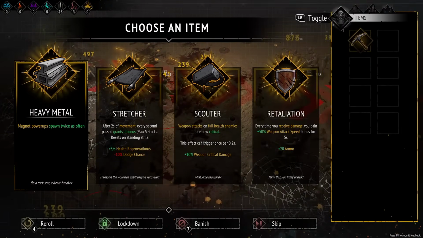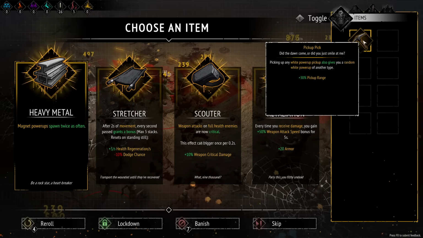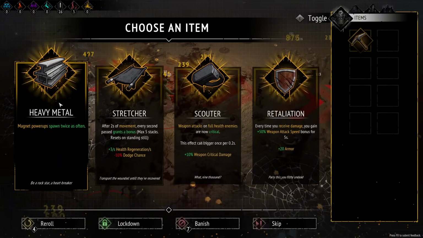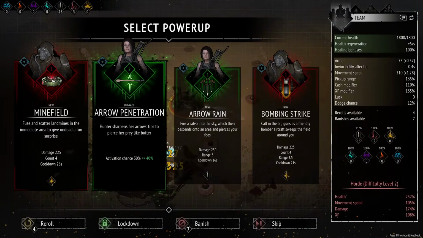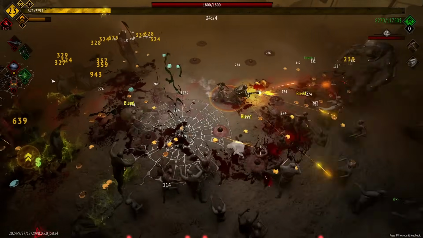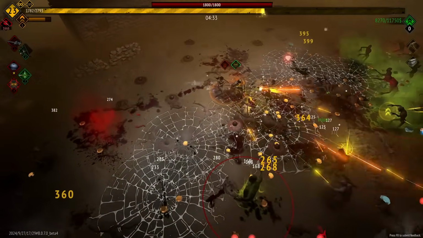Okay, there's the metal. Magnets spawn twice as fast. This one's pretty good too. But for now, I'm just going to take the heavy metal. This one doesn't have anything to do with magnets yet. So yeah, this isn't going to do anything for us yet, but again, we're building towards the end game here with these. Let's do arrow penetration. The last time I did this magnet build, I didn't even get the magnet item, so at least we got it this time.